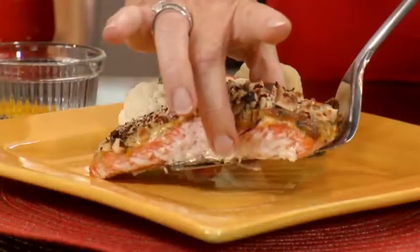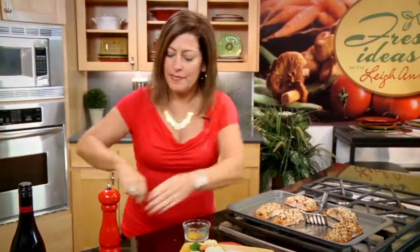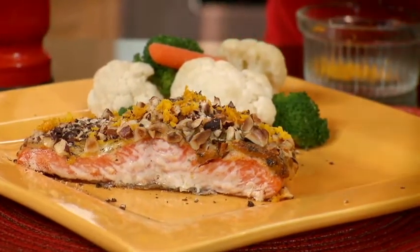This is out of the oven and looks just beautiful. I'm gonna plate it up. I'll just top that with a little more orange zest and some cracked pepper. Put a little tarragon sprig on that, and that is dinner. Oh, one more thing, the Pinot Noir. I hope you try this recipe at home.